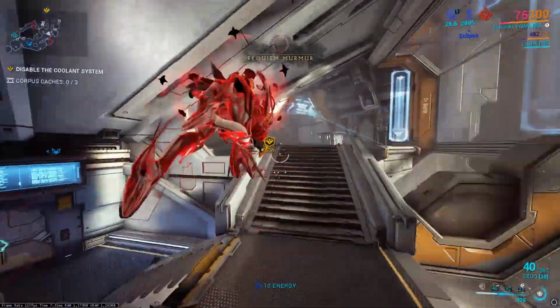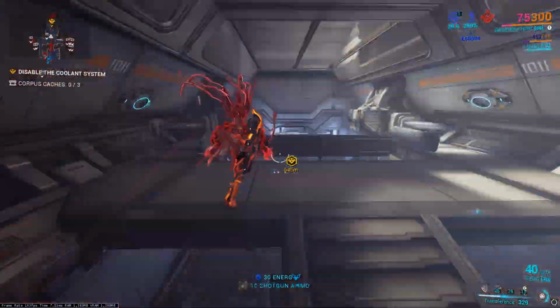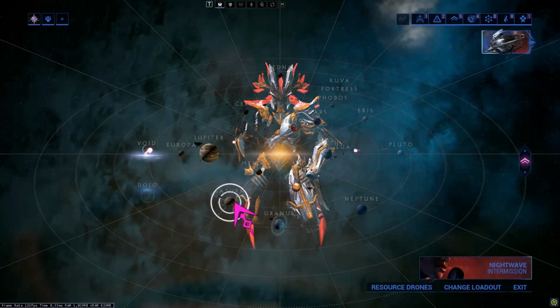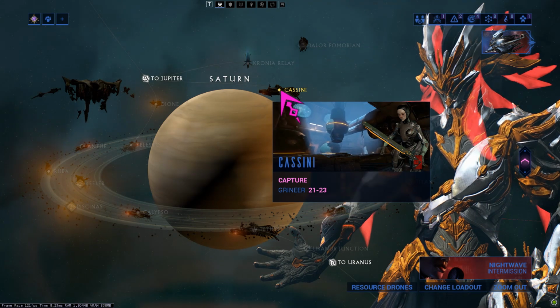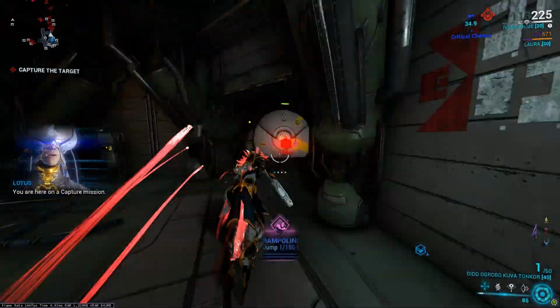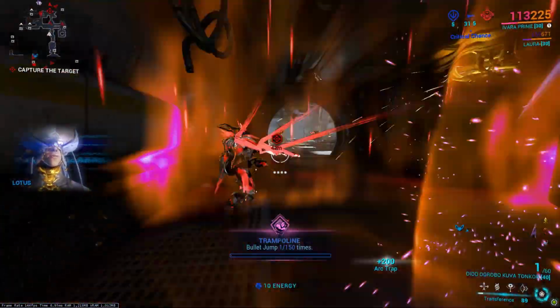Now, we have sister Liches as well as Kuva Liches, and both, while running on a similar system, do have differences and their farming locations are one of those said differences. For obtaining Kuva Liches, you want to be going to Cassini on Saturn. Kuva Larvelings, which are the units that get you Liches, spawn on Grineer base missions that are level 20 or higher. Cassini here is a level 21 Grineer capture mission.